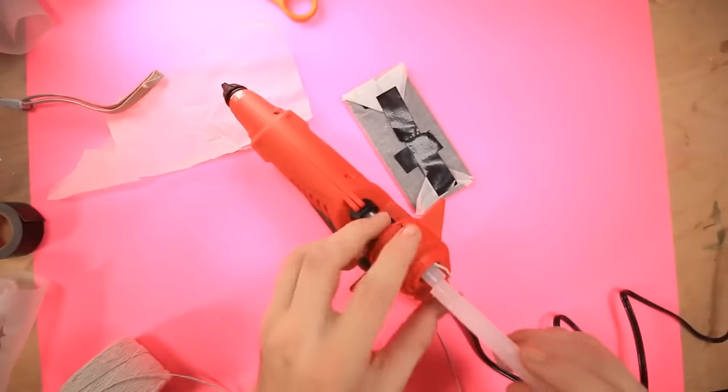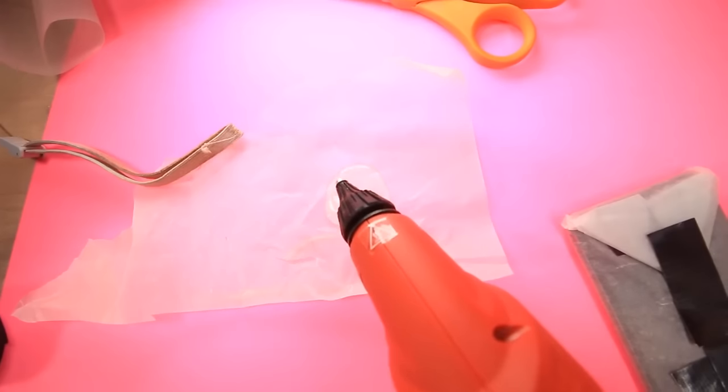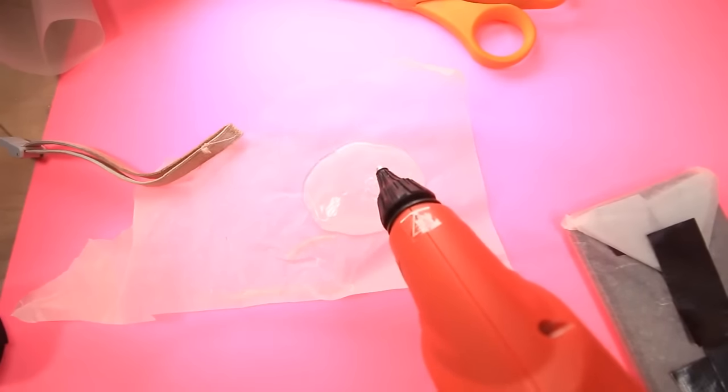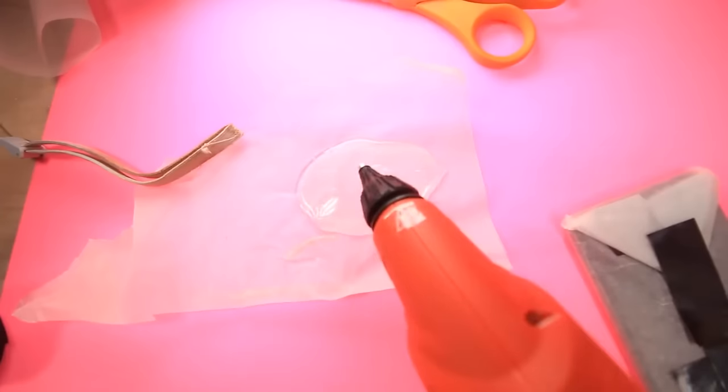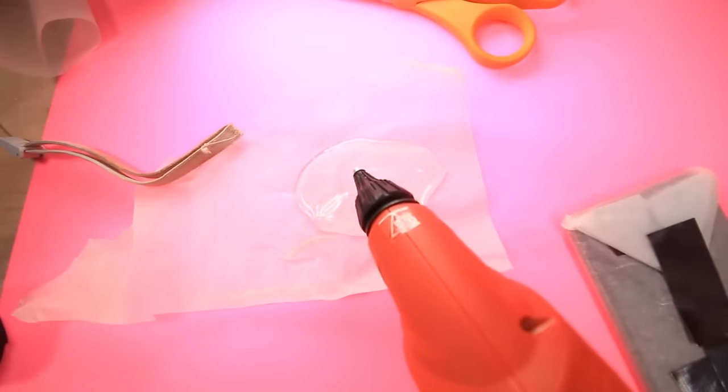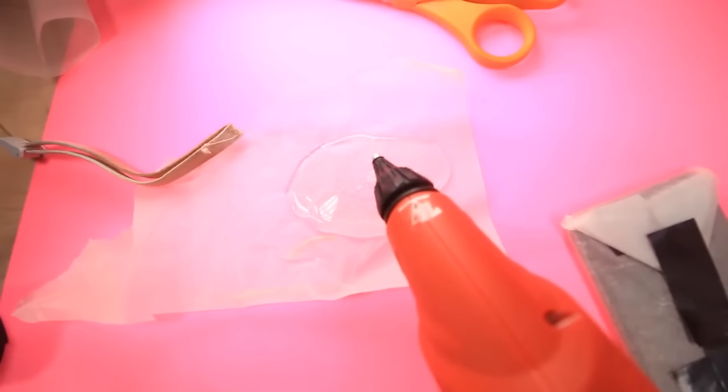Now I'm gonna do this until some string comes out. You got this, glue gun. It's not coming out yet. Is it gonna do it? Okay, come on. Look how big of a pool I've made. Still not coming out. I'm trying, guys. Come on, string. Oh, the string's pulling. Is it coming out? I have another idea.